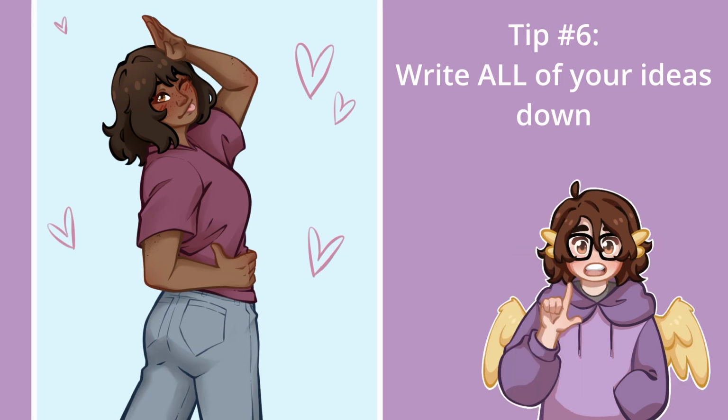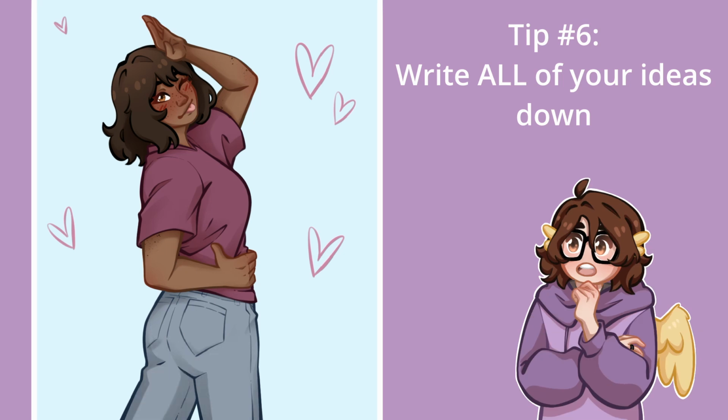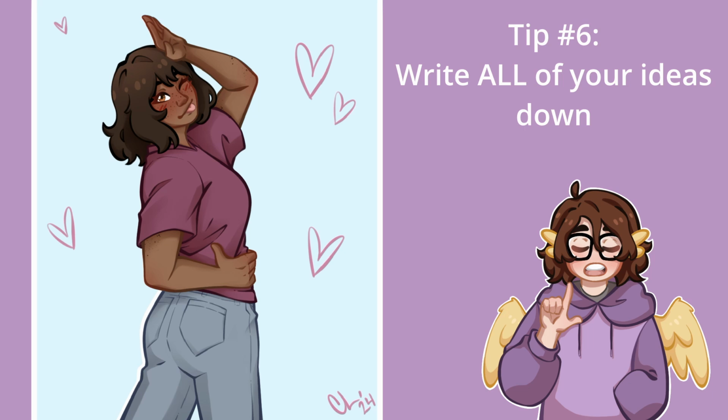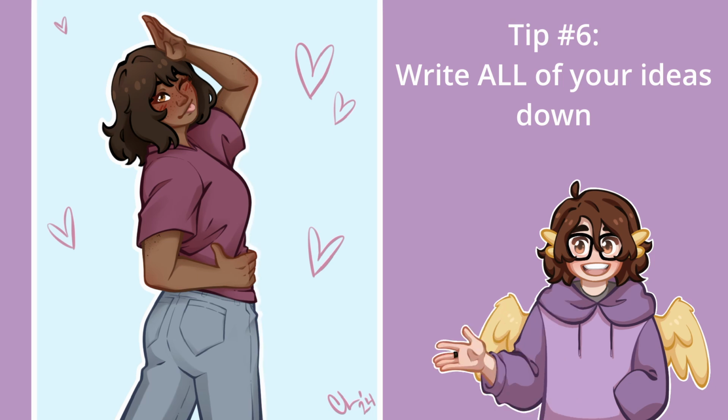A little tip though, I try to make sure you write them all in the same place, because then you don't have to worry about scrambling to find it when you remember it exists, or simply losing it and forgetting it existed anyway. And personally, what I do is I put all my ideas on my phone. It's something I know I'm going to have either on me or nearby 99% of the time, so I'll just use the basic Notes app.